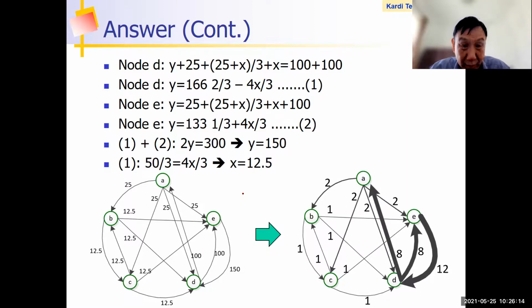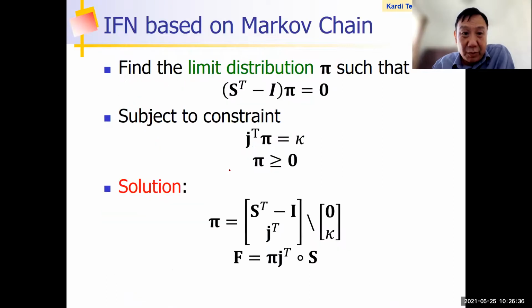Is it clear? So in a simple network, it's simple, but once you have two ways, you start to have a problem, then you calculate algebraically. But if you have many, then you need software, right? Of course, you can calculate by hand, but it's too long. That is what I developed. The software is just to compute based on IFN.